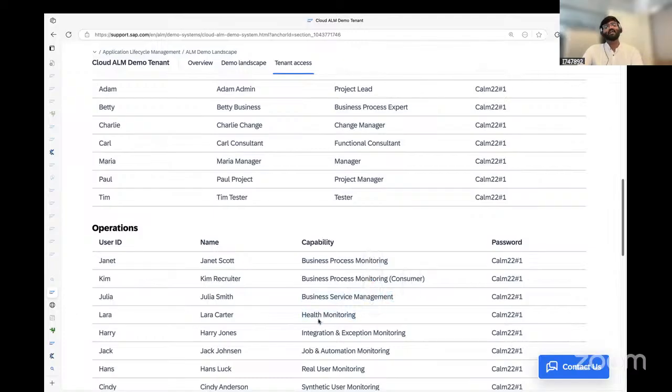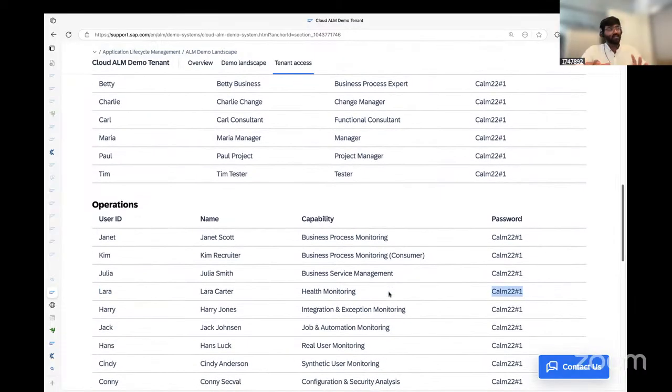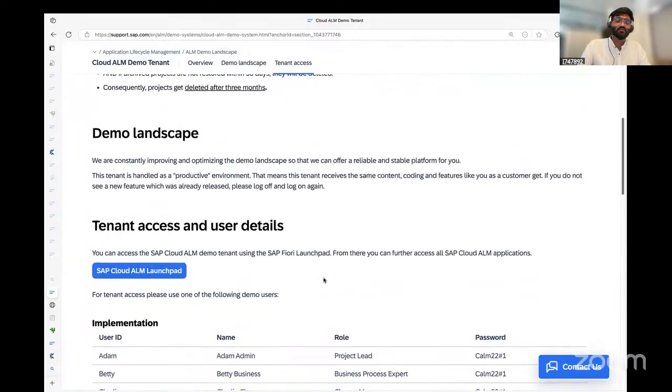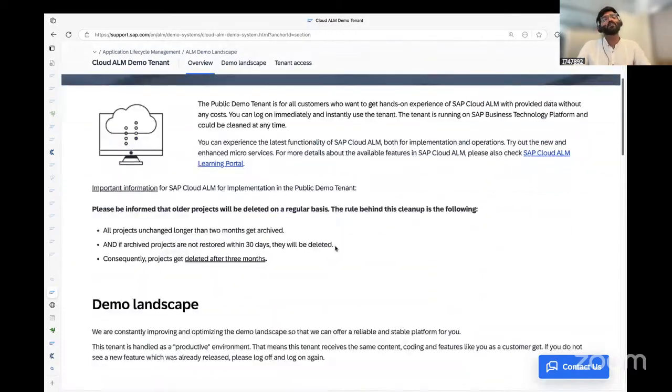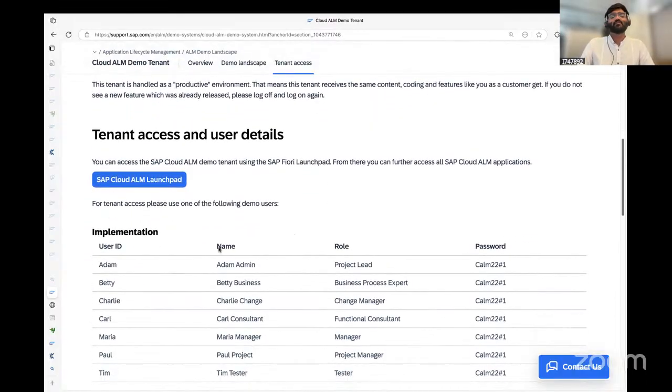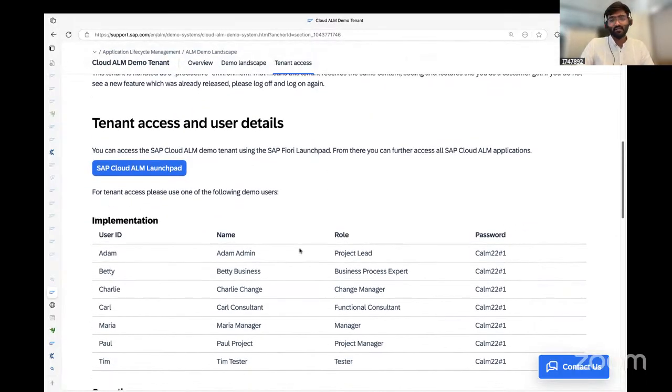If you want to explore health monitoring, you can log in with Lara, and this is the password. You can see the health monitor already configured for you, and you can see what all the different things are that you can learn from it. It's a good place to look at how Cloud ALM works, and it's all pre-configured for you.